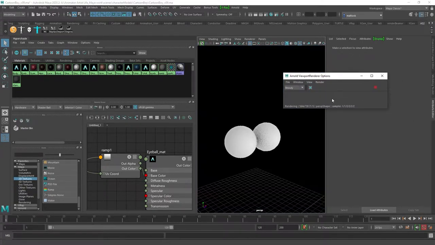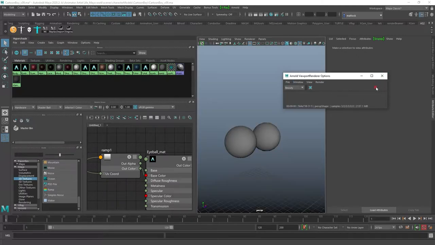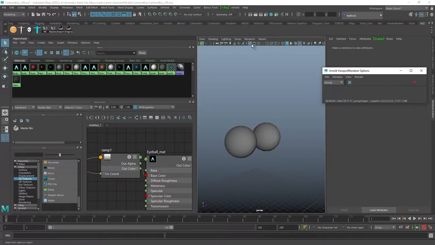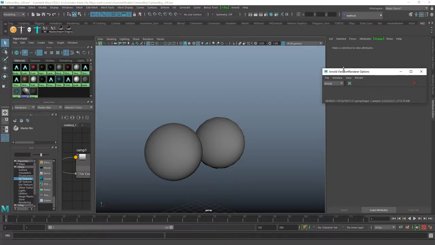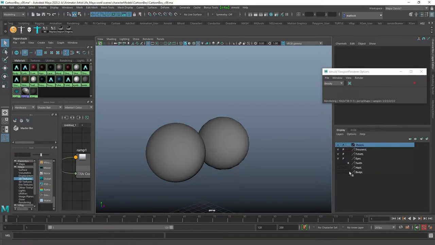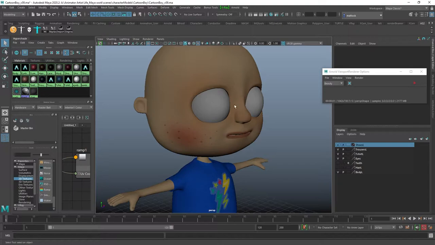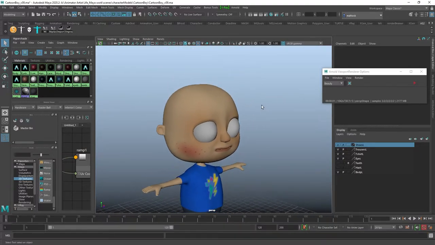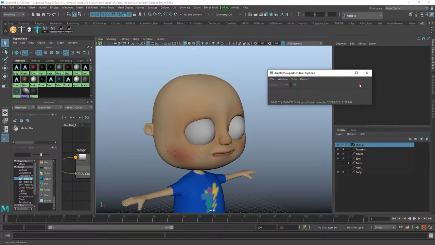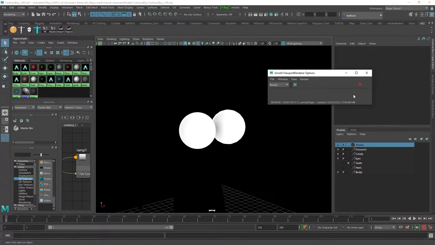But instead of running this, I'm just going to stop that. I'm just going to show you, you can up the gamma settings in your viewport, which we haven't been using for now. Let me just bring the body back and you'll see what I'm talking about. You'll notice that the viewport's been a bit dark. That's just the way it runs with Viewport 2 and using Arnold shaders. But you can go to here and up this to 1 and bring it up. But that will mean that when you render, everything will be too bright. So you have to tone it down again.